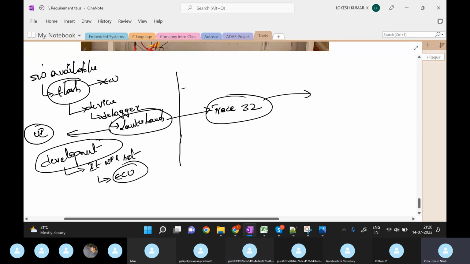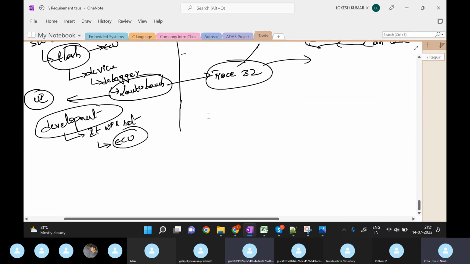This is in the case of software, but the CAN communication also you want to see, right? For that we will have the hardware CAN case. With this CAN case, there will be one software application tool which we call CANoe. With this CANoe tool, we will be able to see it. We will be using Trace32 and CANoe, and we will also be flashing.